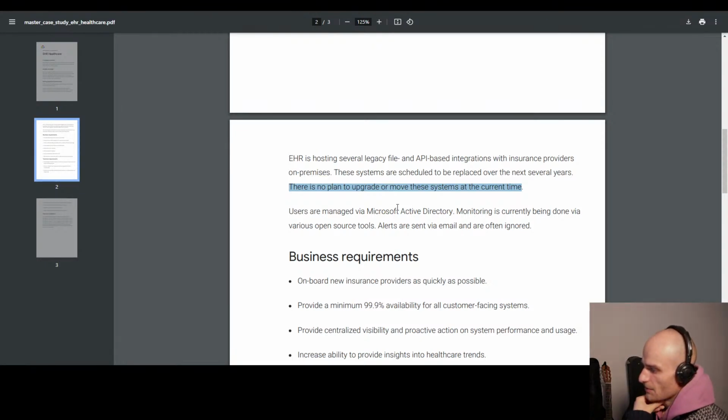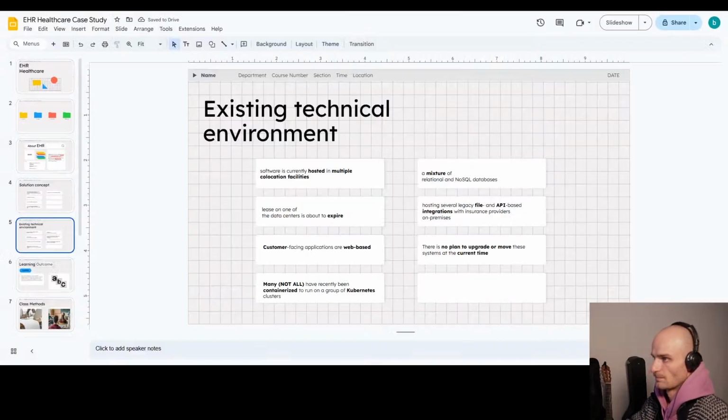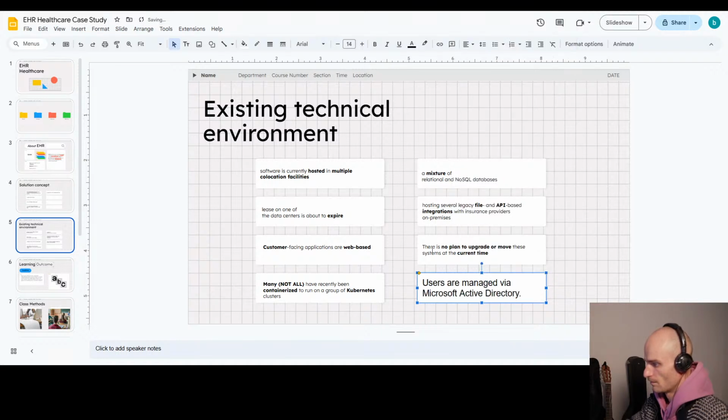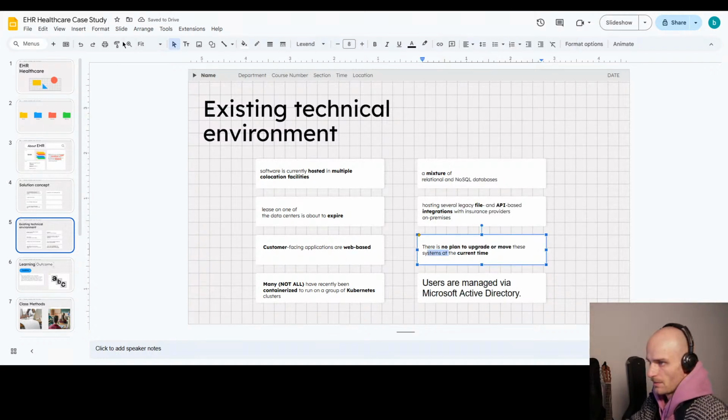Users are managed via Microsoft Active Directory.